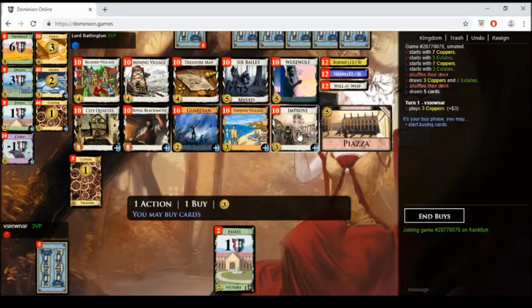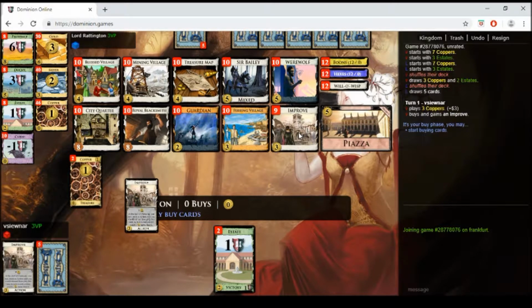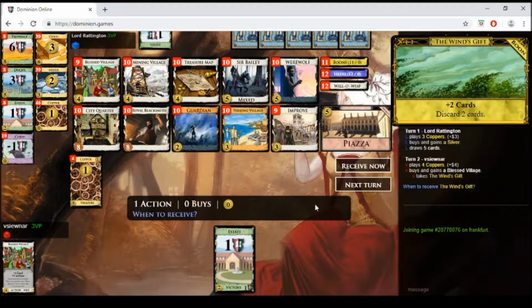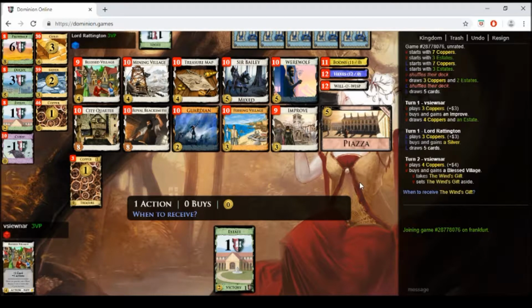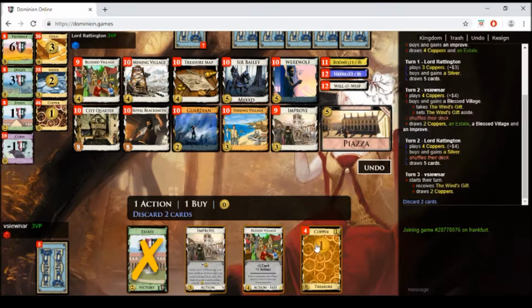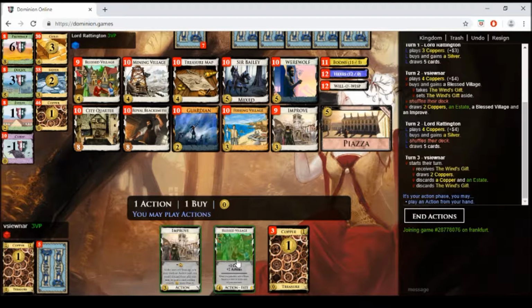But let's go ahead with an Improve and maybe a Guardian. You could open Guardian 5 cost there. It's a fine alternative. I'm gonna go for something like Village and receive that next turn to get up to 5 and then try to buy as many Knights as possible. And I can even get a couple of Knights here if I want because of the Improve.